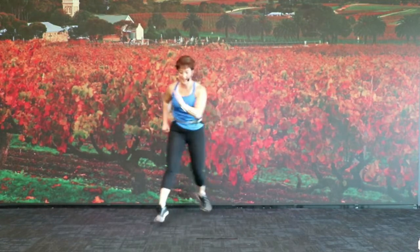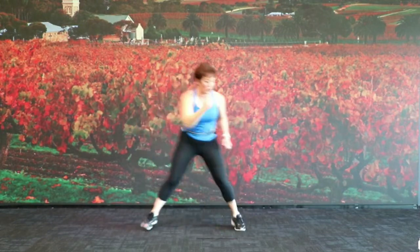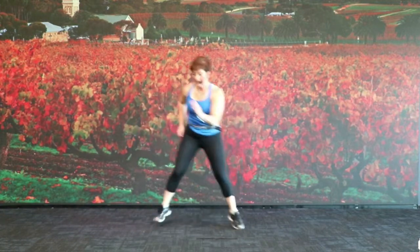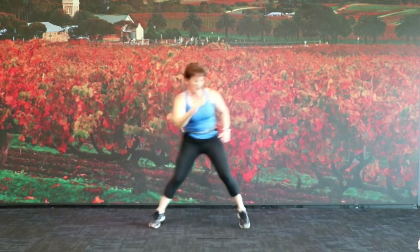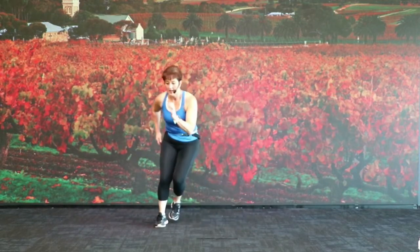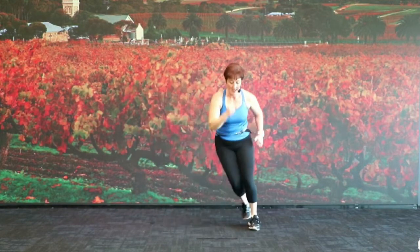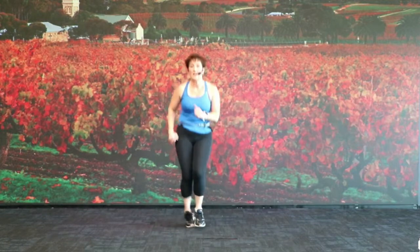Skaters again. Working towards the end of this track. Landing light. You got it. Keep that balance. Watch that knee tracking. Little pony.